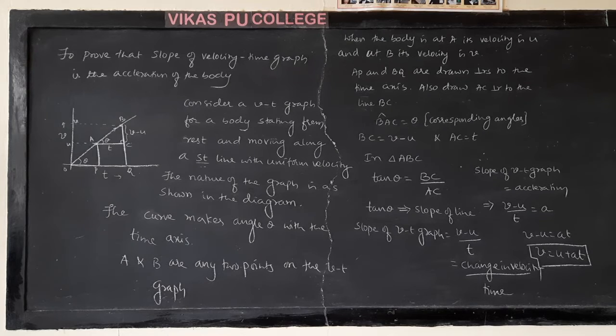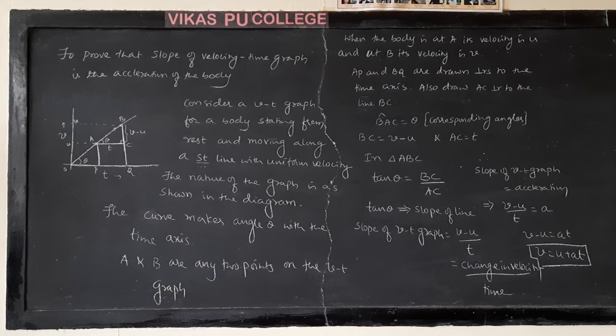So the next equation that you need to prove is that area under the velocity time graph between any two instances, whatever the velocity time graph may be, the area under it will give you the displacement of the body in that particular instance. You have to prove that it shows how much the body is displaced in that time.